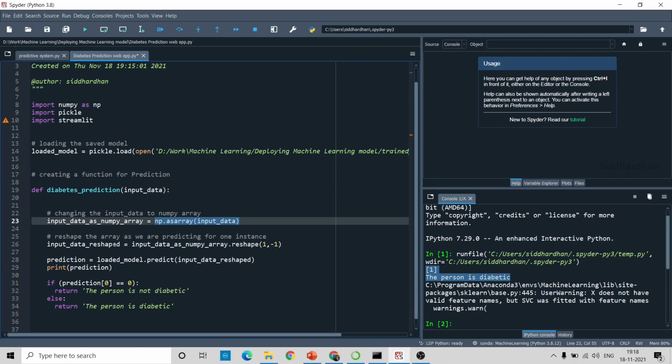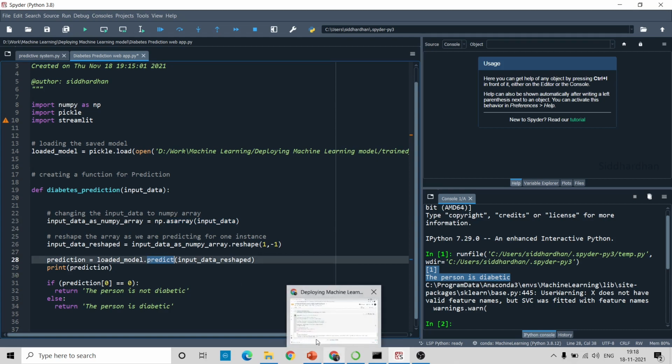Once we convert it to a numpy array, we are reshaping it. After that, we are using this predict function. This predict function is in the SVM library, the classifier which we have trained. So we are using the loaded model, the model which we have loaded using the pickle function. Once we load the model and use this predict function, the prediction will be stored in this variable called prediction.